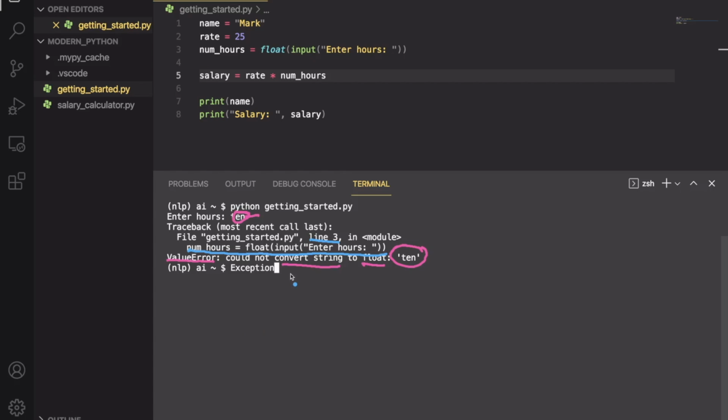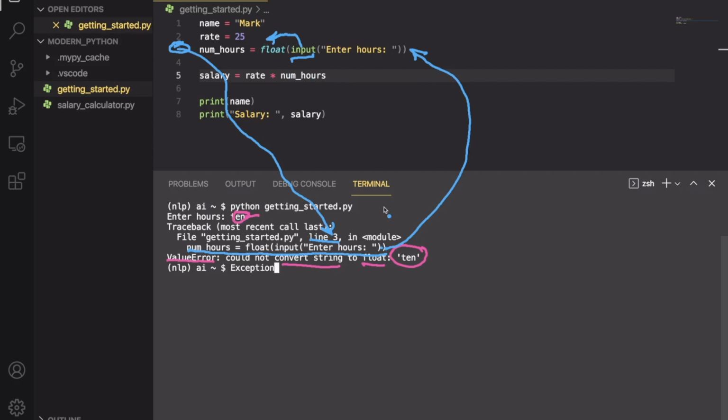So we can go to our program and look at line number 3, which is the line that the program gives us here. And we can also look at the exact line of code, which is this one. What we're trying to do is convert the input, which gives us a string, into a float.